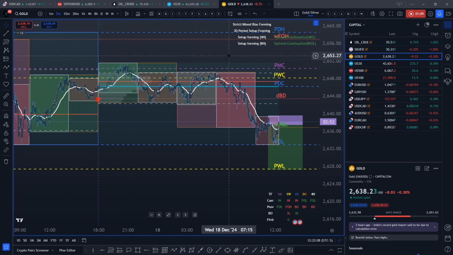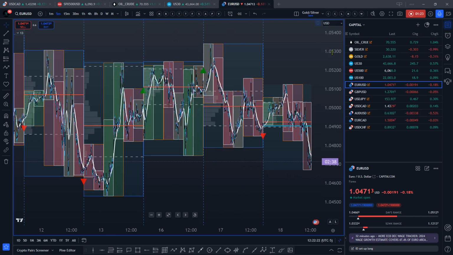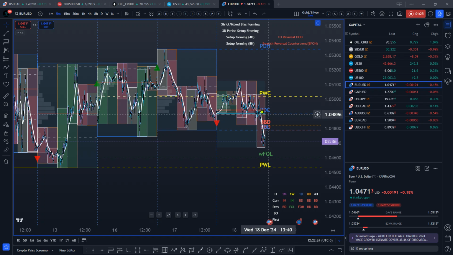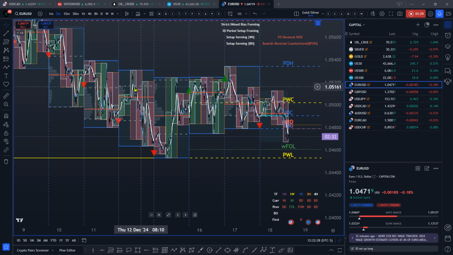So what I will do is I'll go through the pairs that have been asked. Any other subsequent pairs I'll do in a separate video. But starting with the euro and leaving all fundamentals aside, just looking at the raw price on the chart as per the higher time frames. Looking at the euro, well, I mean, straight away you can see it's just in a coil, isn't it?